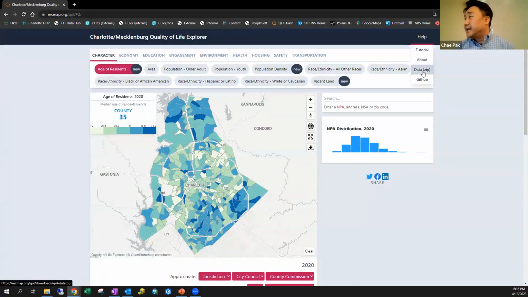The next line, the data zip, if you click on it, you will be able to download all the data in CSV file, and also the metadata. The metadata is the data about the data, and also shape files. If you're a GIS person, you can use that, and it's a GIS file that has the boundaries and geometry of the NPAs.